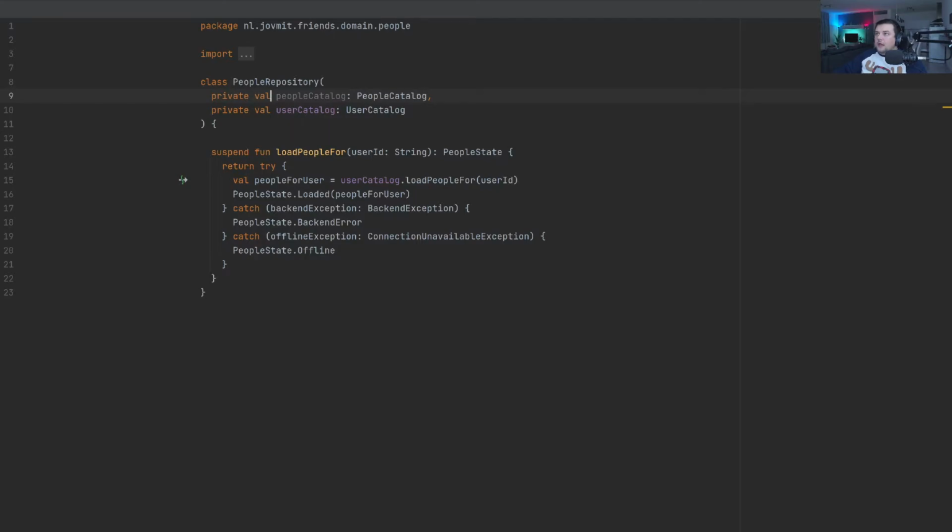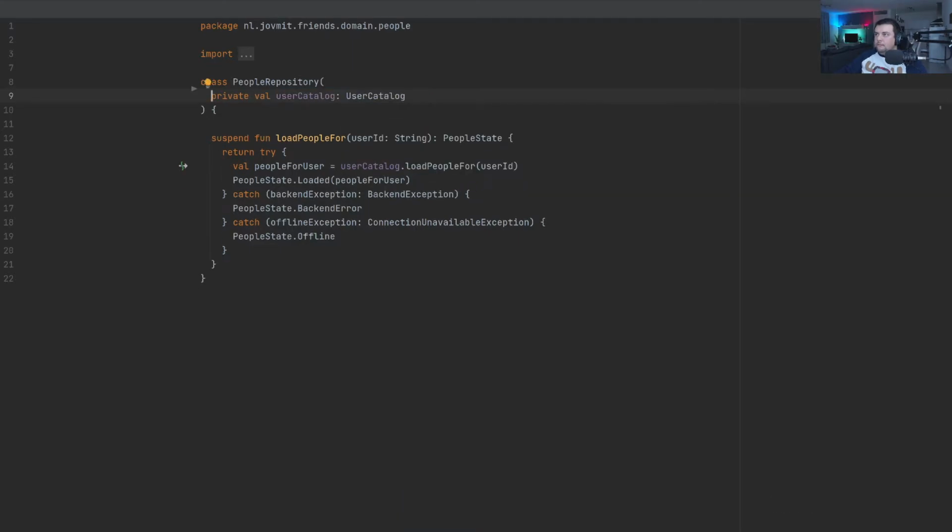Excuse me. And now this one becomes unused. So what we can do is safely delete. That should still work.